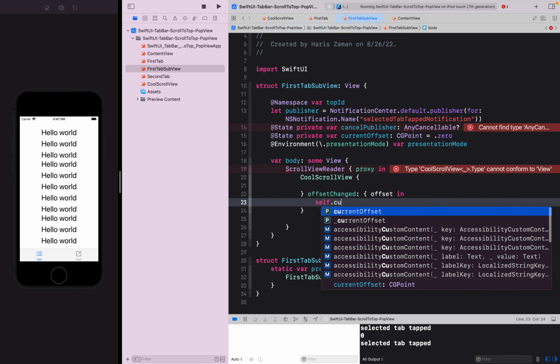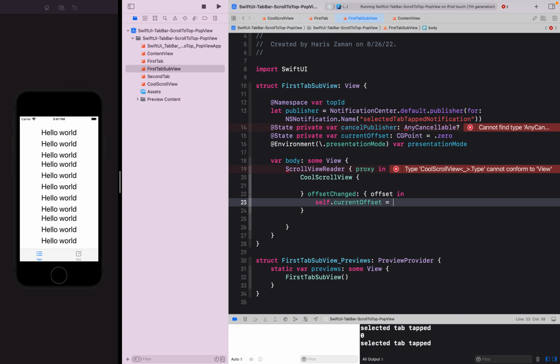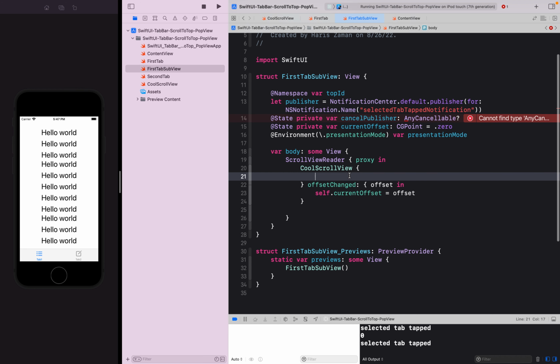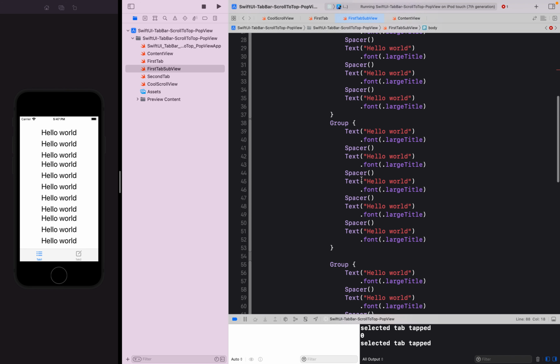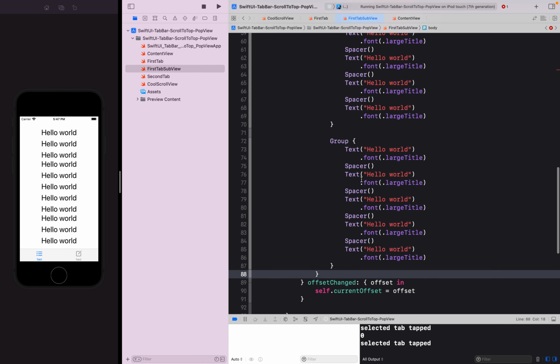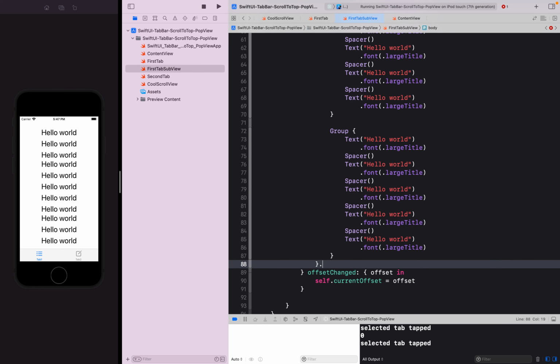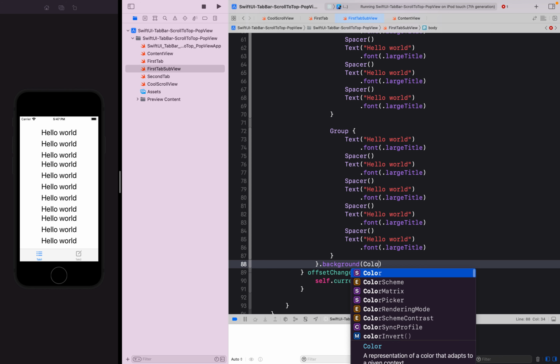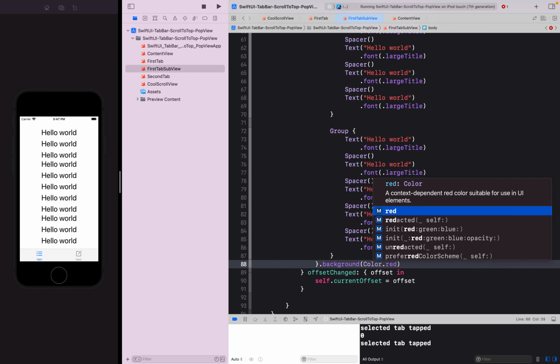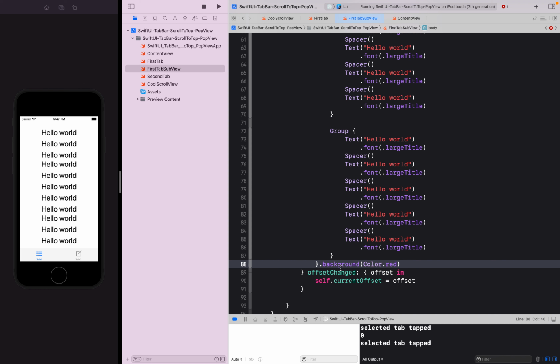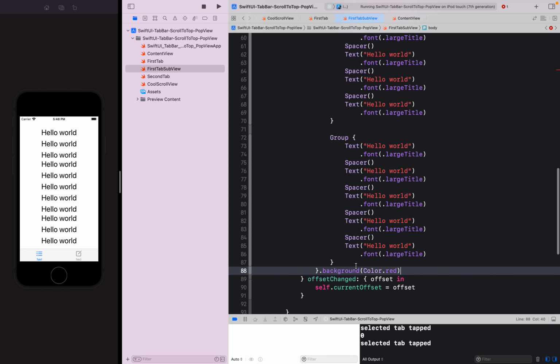So we say that the current offset is equal to the offset being calculated for this particular scroll view. And as usual, let's add some dummy content in here. For this lazy stack, we can make the background color a bit different, so that it gets differentiated from the main view.